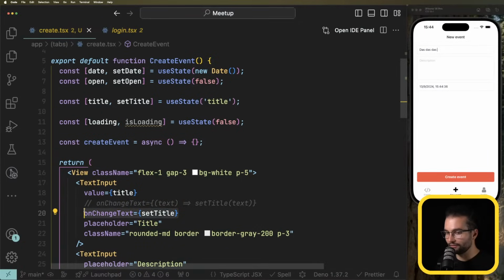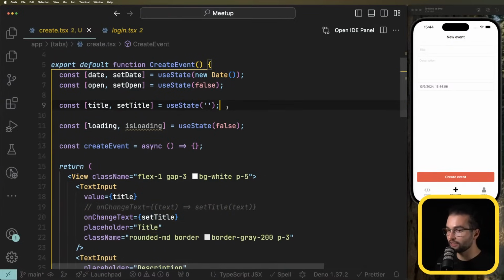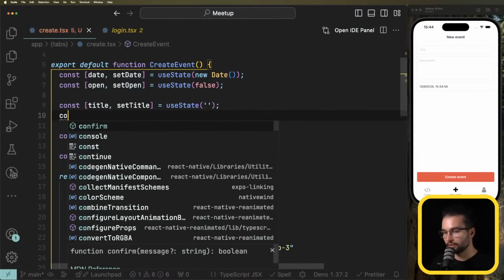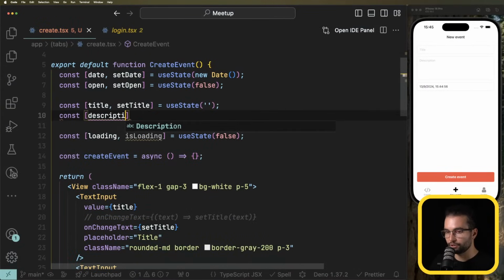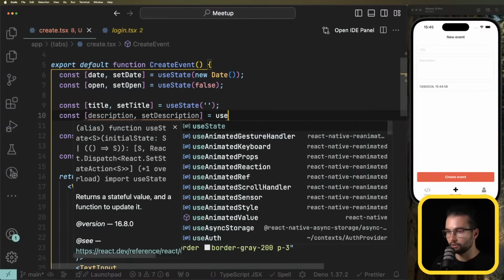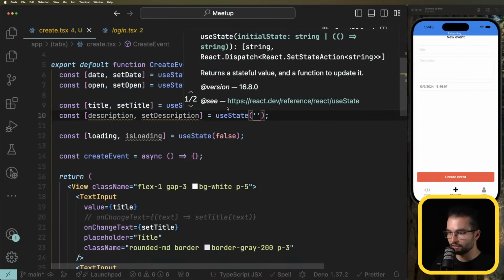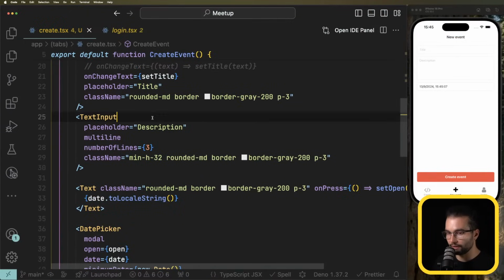And usually I write it like this because it's much simpler, but for you to understand what's happening there, this is not a normal value, this is a reference to a function that we're gonna send to the onChangeText callback. I'm gonna go ahead and do the same for the description. const description, setDescription, useState, initially it's an empty string, and we do two things.